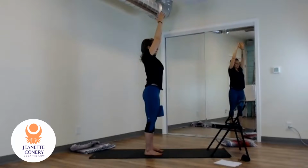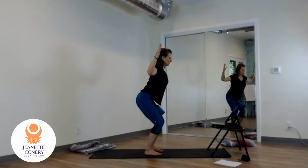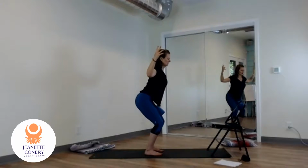All right. Now, sometimes we want to hold. And while you're holding, you're thinking about your feet. Are they rolling out to the sides? Is your back long? Is your neck safe? And then we're coming back up. Sometimes holds in this pose actually trigger some spasm. So take it easy wherever you are.